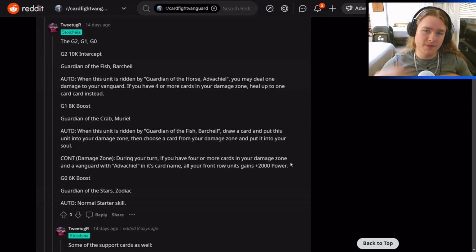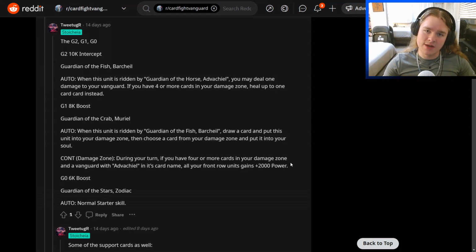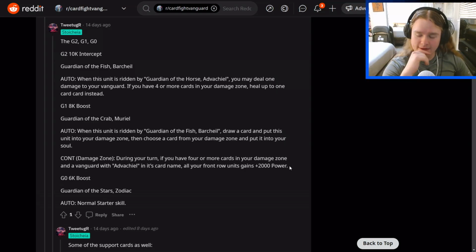So now you have a little bit of a celestial thing going on where you're trying to very effectively put a certain card in the damage zone in order to maximize your offensive output. That's very Angel Feather, and it's also not overpowered. I like that.